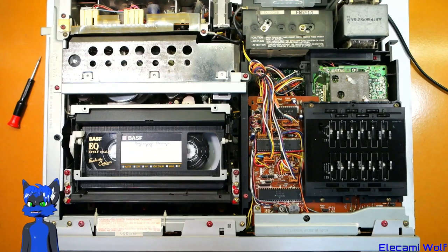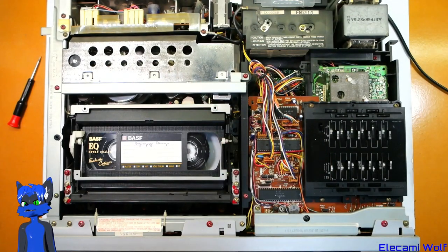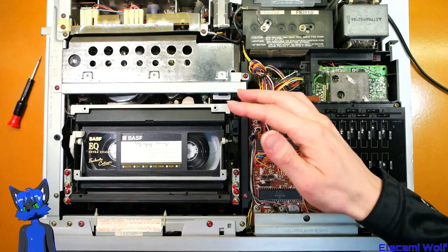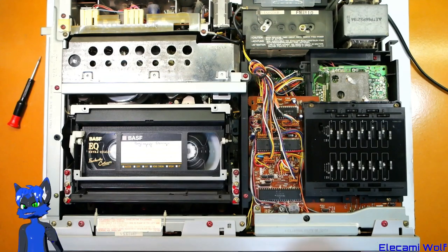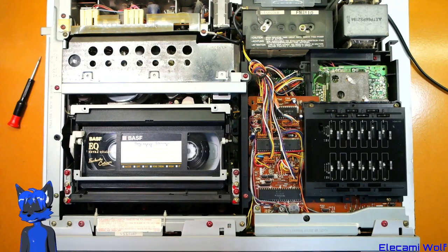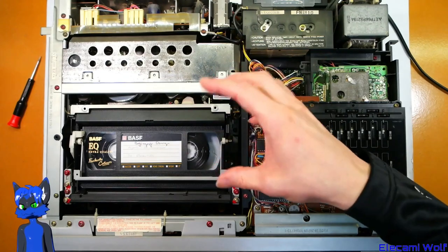We'll try this one more time — the video output is disconnected but we can observe. It seems like the first time after you power it up it doesn't bring in the pinch roller for some reason. There you go — it's fine this time. That's what we saw the first time too. That could be the result of the leaked capacitors on the system control board causing some random weird issues. You can hear the review and cue buttons operating various solenoids, and I can see parts moving — those additional solenoids I think are to add those functions, along with the solenoid that operates the pinch roller, because it's not part of the normal fixed loading mechanism.